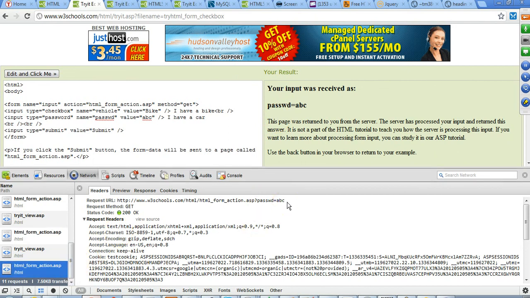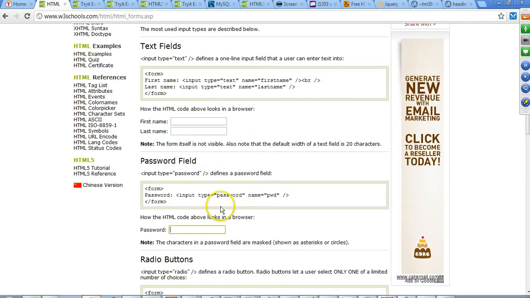You put on post, it won't show. So yes, it's safer to use post when you're dealing with a password. Or you use HTTPS, which is a secure form of HTTP. Then the whole request URL will get encrypted and nobody can see it. I don't know whether you can use it in the form thing or not. Actually here you should use a post. Then they won't be able to see it. So play with all the form things.